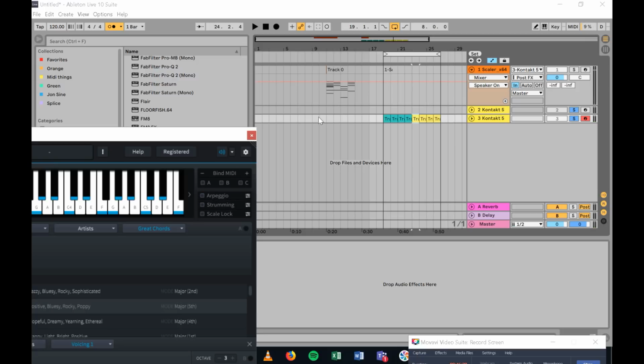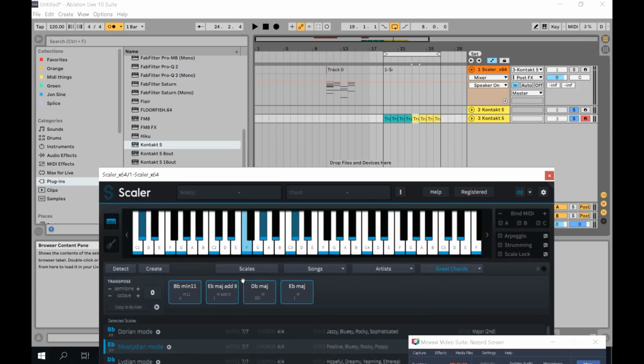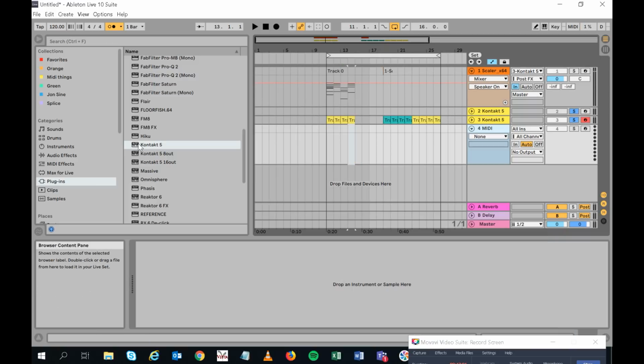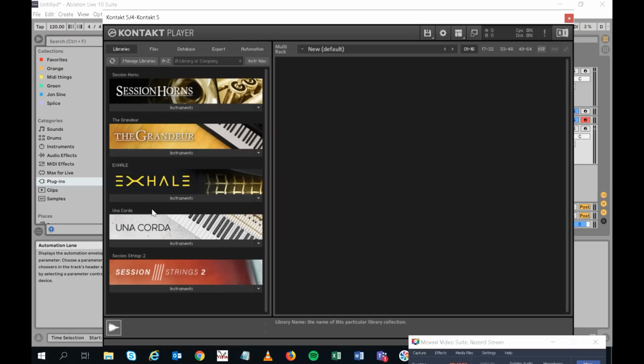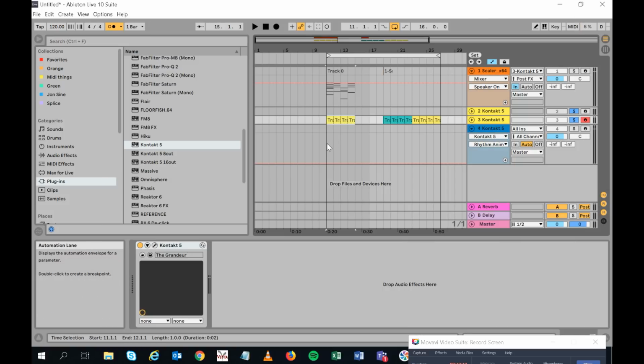Let's bring them in without strumming, the same 4 chords. Bring them up here. And bring in a Contact string section. So you just literally copy and paste the chords.